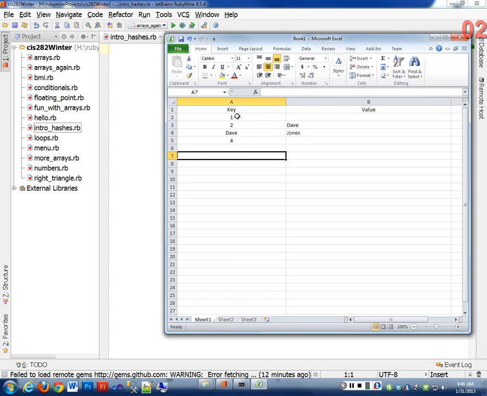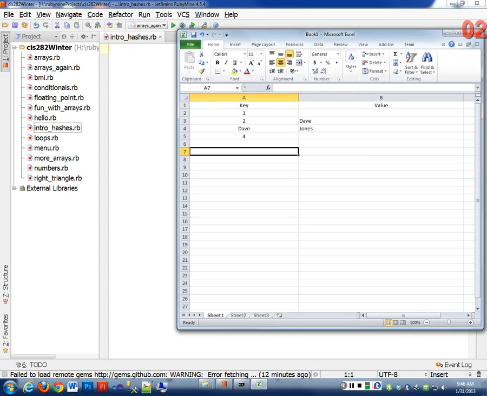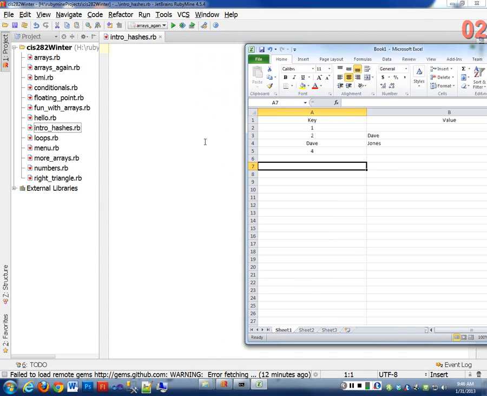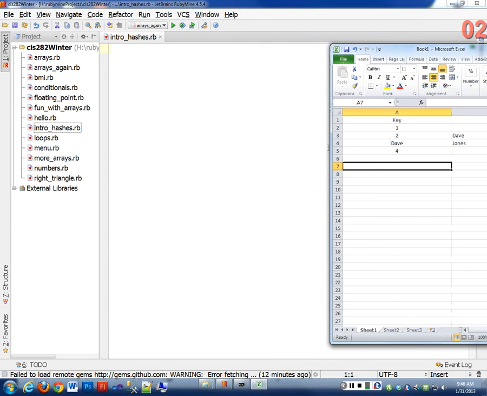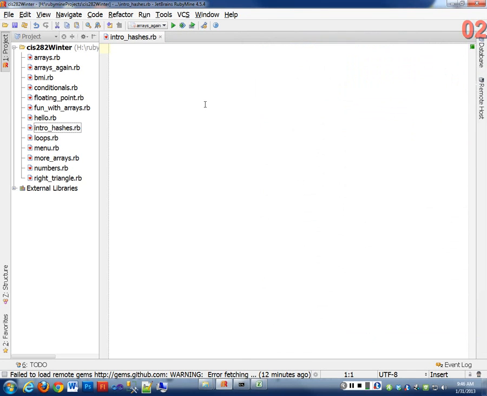The key values that I have in the hash, I can have numbers, objects, arrays, anything I want as a key, and anything I want as a value. So I've got 2 columns that I can fill in. Okay? So the hash, so think of it in terms of a 2-column Excel spreadsheet. So let's go build a hash. I can call it names.